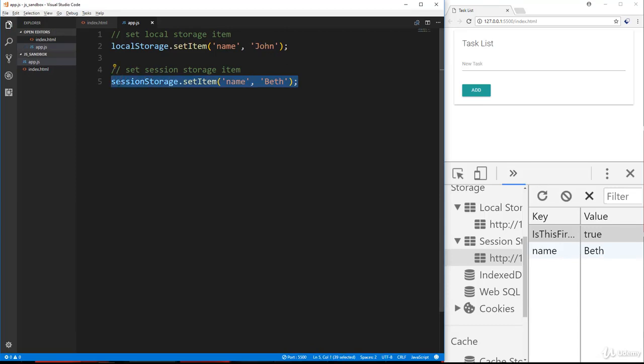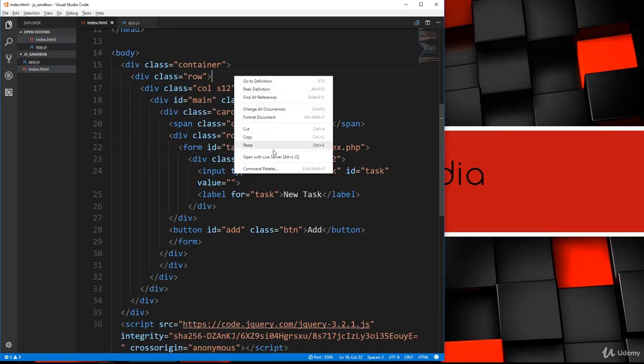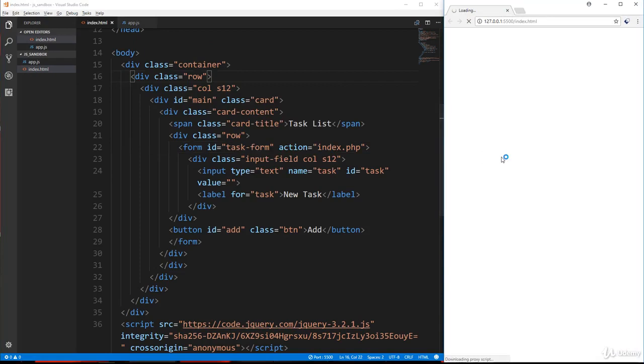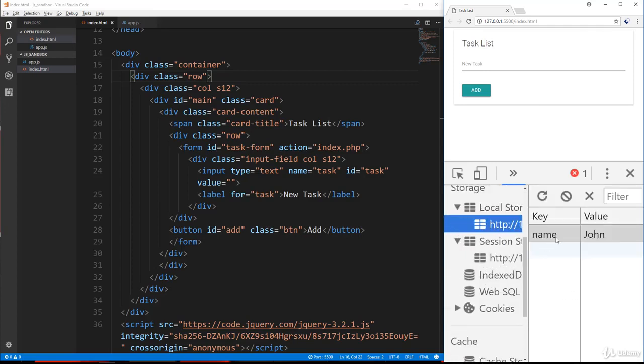Now, to prove to you that session storage won't stay once we close the browser, I'm going to comment both of these out and then close up the browser, and then I'm going to open it again. Say open with live server. And let's open up our DevTools, and if we look under local storage, you'll see name John.